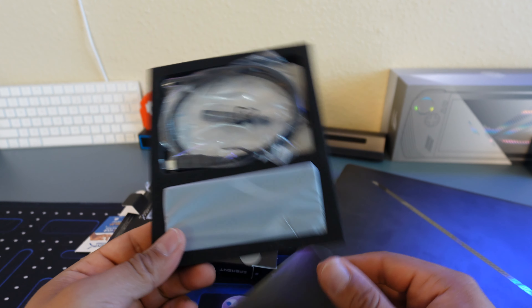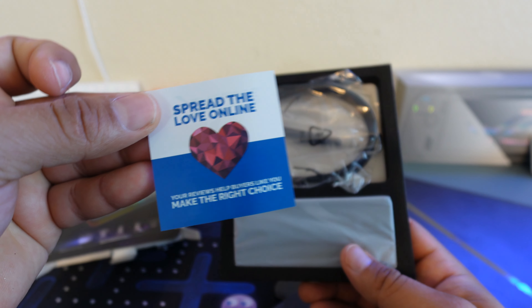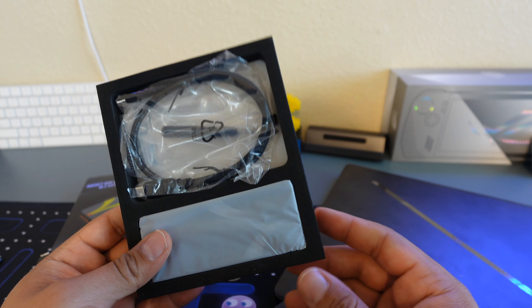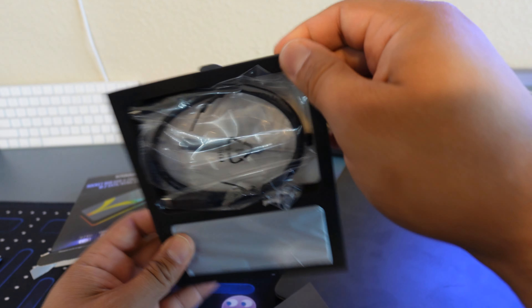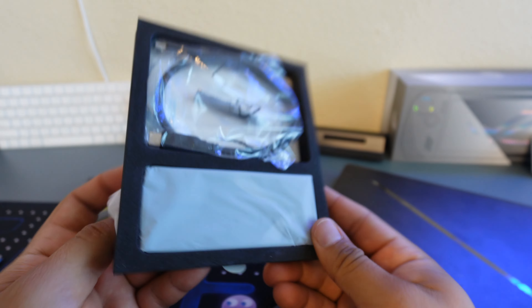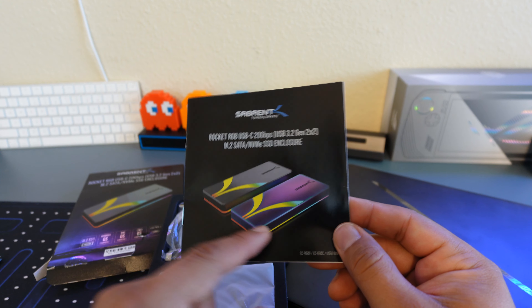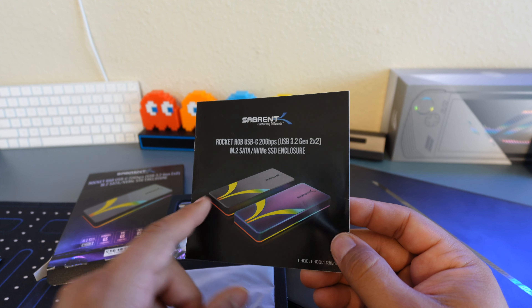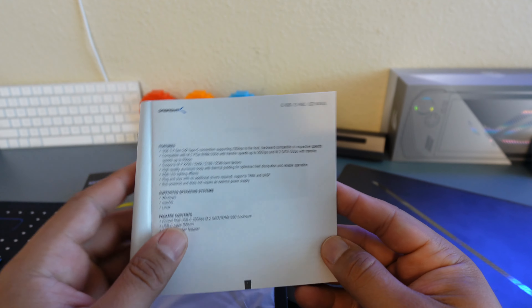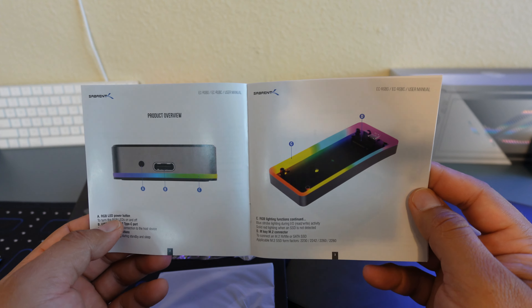Packaging is pretty nice here. They packaged everything in a Styrofoam rubber plastic tray — it keeps it nice and neat. There's your user manual. It looks like there are two different colors: a black and a purplish. Depending on which one you like, you're good to go. And these RGB lights actually do indicate different things when it's plugged in, which we'll go over in detail shortly. You can see why it's $50 — it's a very nice enclosure.